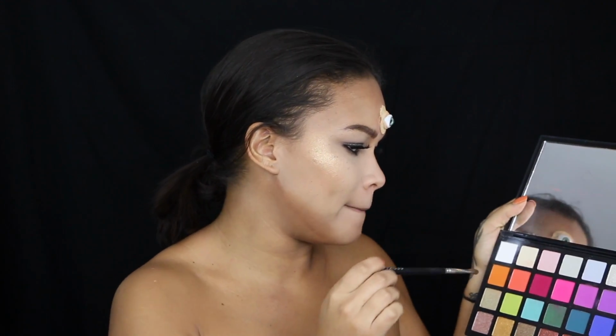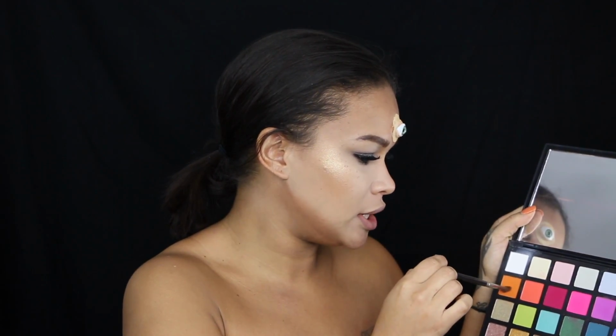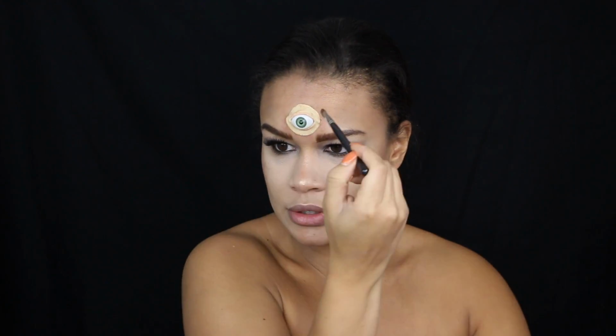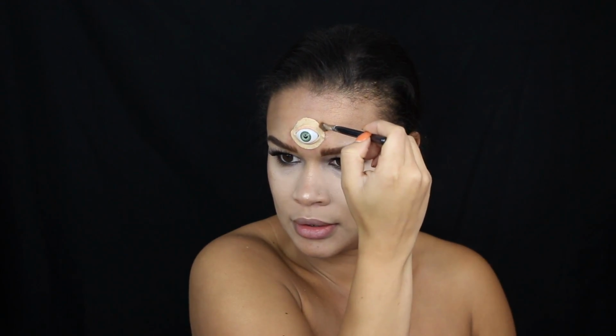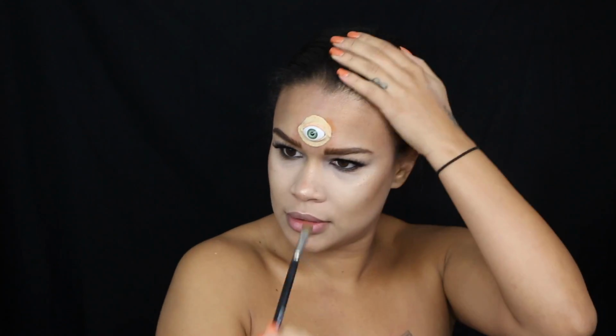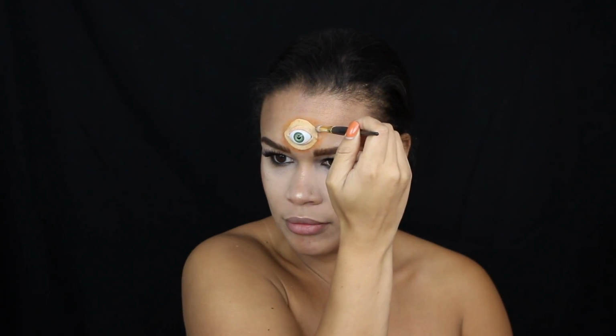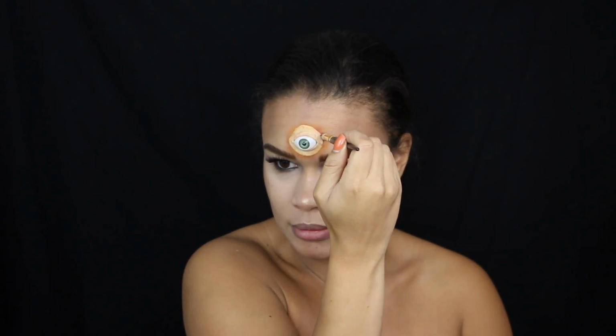Alright, and then now using my favorite palette, the Sephora Editorial palette, I am going to go ahead and pick up this orangey color on a fluffy flat brush. And I am going to just line the circle with it. And then with my trusty Smith brush, I am going to go into this cranberry kind of color they got in here, and I am going to put that right at the edge as close as possible.